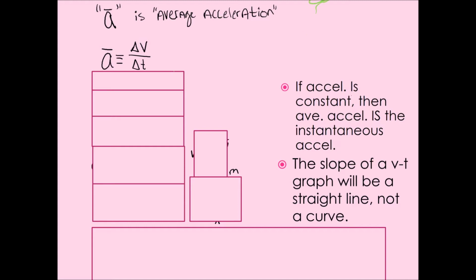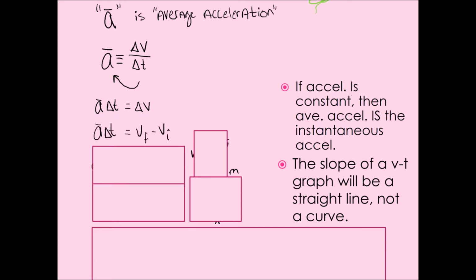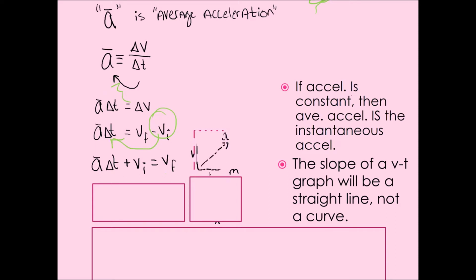Let's rearrange this to solve for final velocity, if we wanted to know what our velocity was after, say, 3 seconds of acceleration. Acceleration times time gives me a change in velocity, and change is final minus initial. I hope you're taking notes here, writing this all down. Grab a snack, take your time. I'm just going to add the initial velocity to my left side to get final velocity. Take a look: this works graphically as a linear equation. If I graph velocity versus time, the slope of my line is my acceleration.